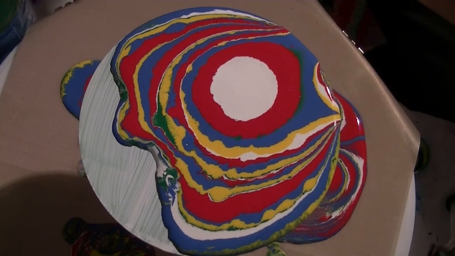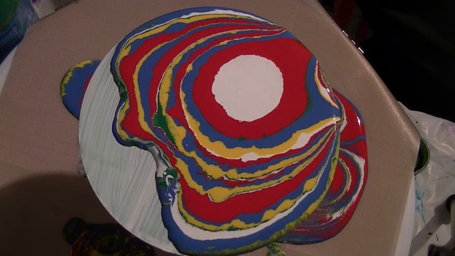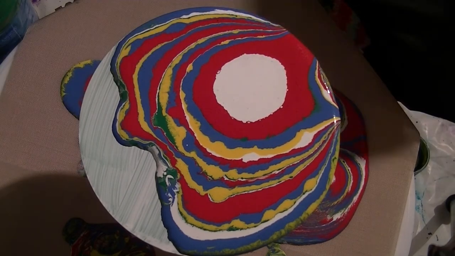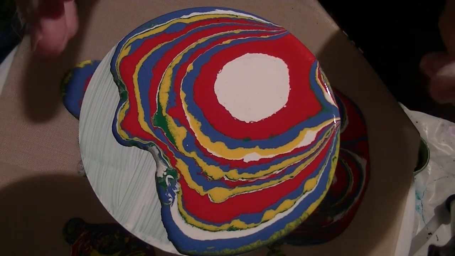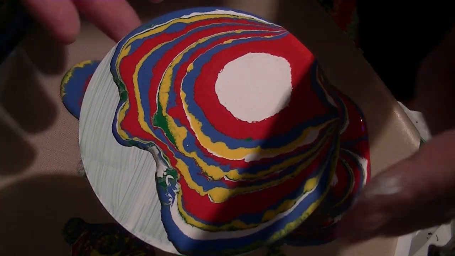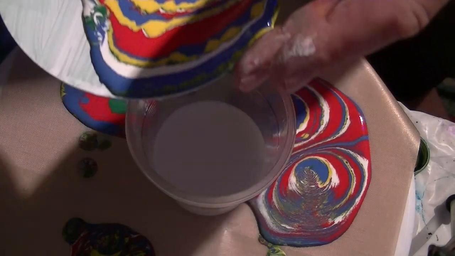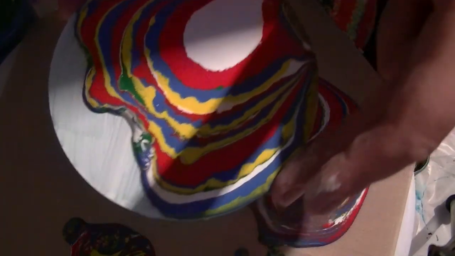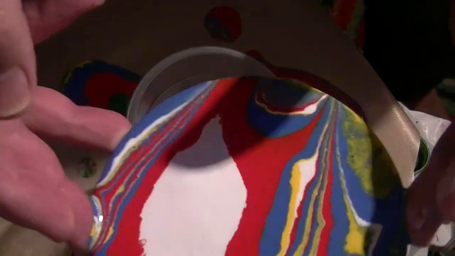Alright, just getting near to the end now. Loads of paint left, but this may be a set of six coasters yet. So what I want to do, I'm just trying not to get in the way of the camera too much. And can you see that skin below? Looks really cool. So let's see if I can just run some of this off.